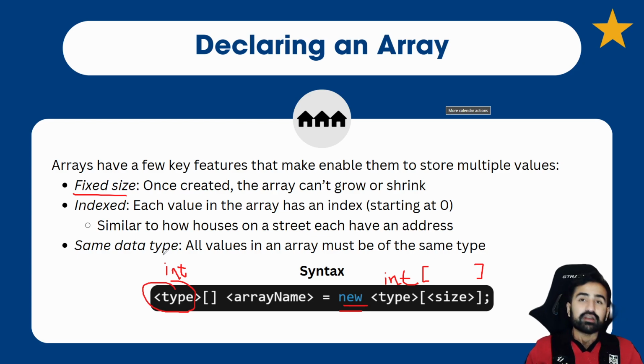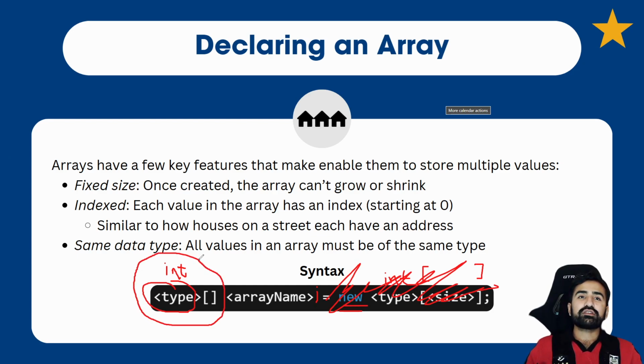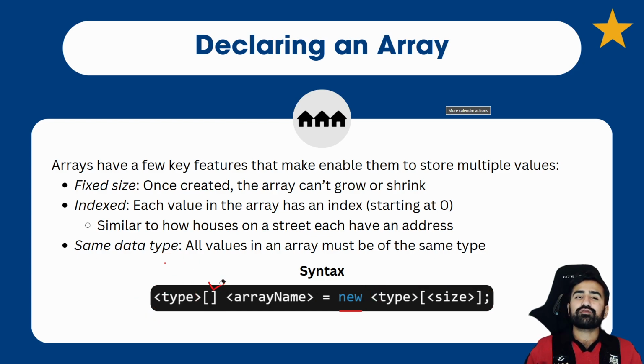You can't change it. And then one more thing to note is you don't have to initialize the array. You could always end the statement just by declaring the array name, and then you could assign it later, just like with any variable. The thing that's really new here is the ends, the beginning and the end of the array. So we're going to be using these square brackets a lot now that we're working with arrays. And then we're going to have to indicate the type before those brackets. So that's how you declare an array of whatever size you want.